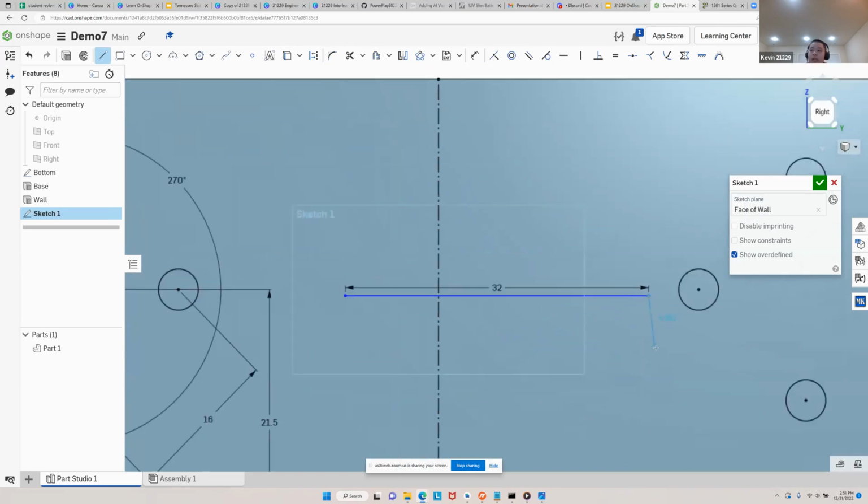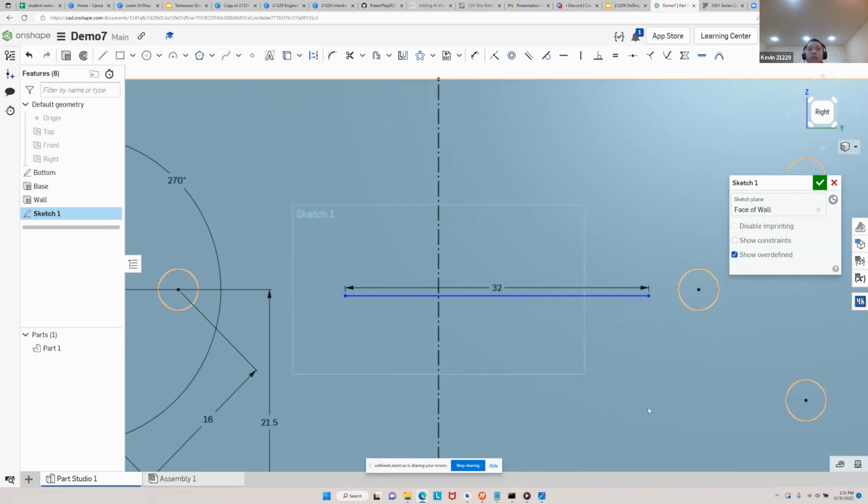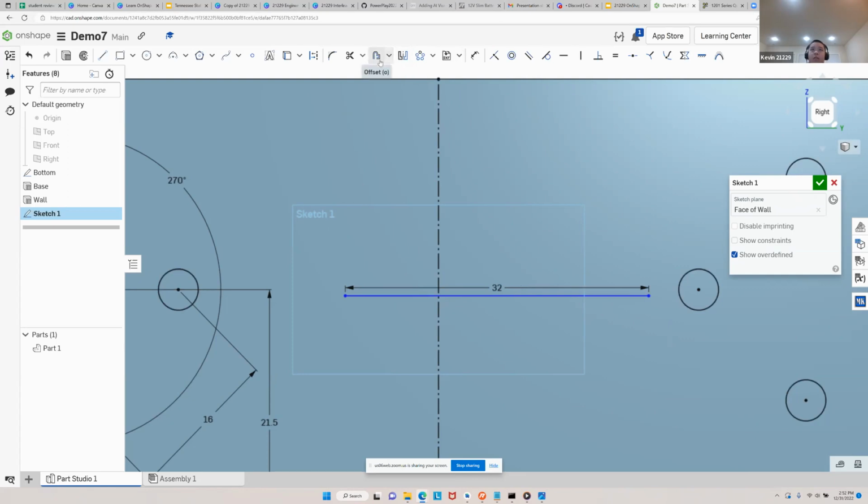I press the escape key to prevent me from creating another line. I can then use the slot tool to turn this line into a slot. It may be hidden by the offset tool, so you need to press the down arrow and find the slot tool. It looks like a slot.